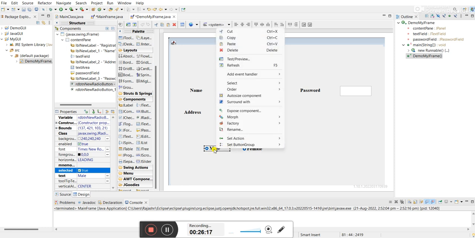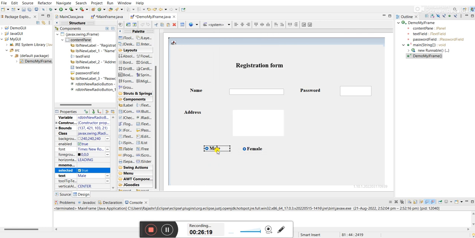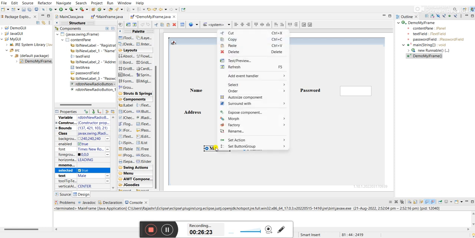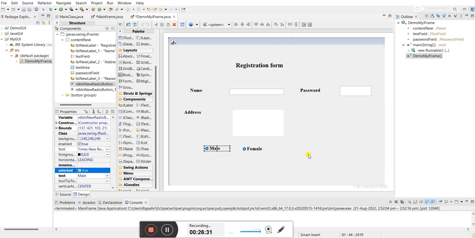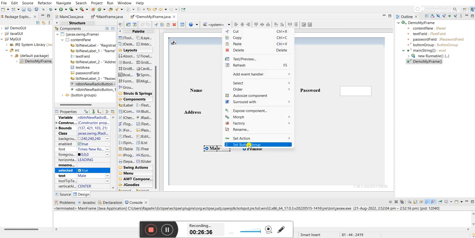So we have to right click on this radio button and set the button group. Suppose I am selecting here new standard, so it is added to this button group.